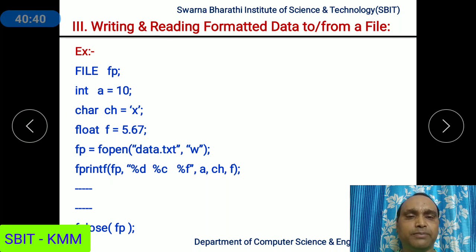But you have to remember, in whatever order you have written the information to the file, in the same order you have to read the data from the file. Then only you will get correct data. If you are writing to the file in one particular format, in one particular order, and you try to read the data from the file in another order, you will not get correct data from the file, because there will be a mismatch of data type. Therefore, the data may not be read successfully.